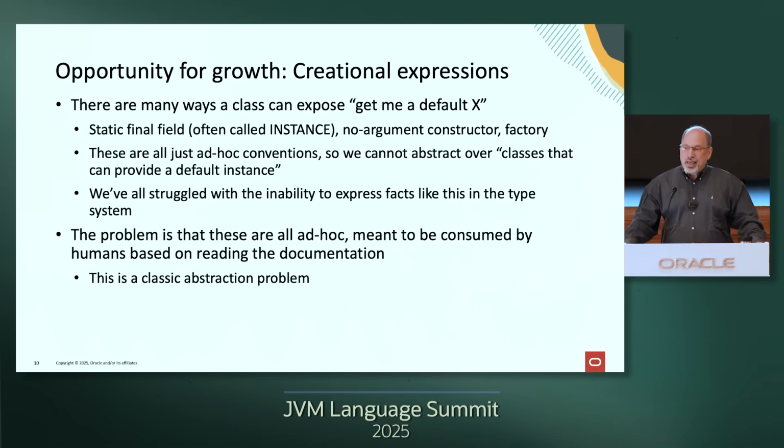Or it means we can't abstract over classes that have this behavior. But this is a really nice behavior that we might want to reflect in the type system of a class that can provide a default instance. And we have no way in the Java language to do that. And so this is a type of abstraction that Java is not good at. Well, I hate it when Java's not good at things. So, in addition to all the obvious reasons why we would want to be able to do this, it's just irksome that we can't.